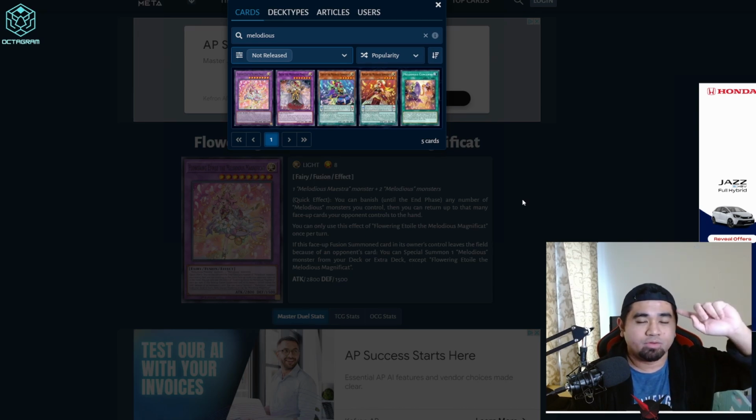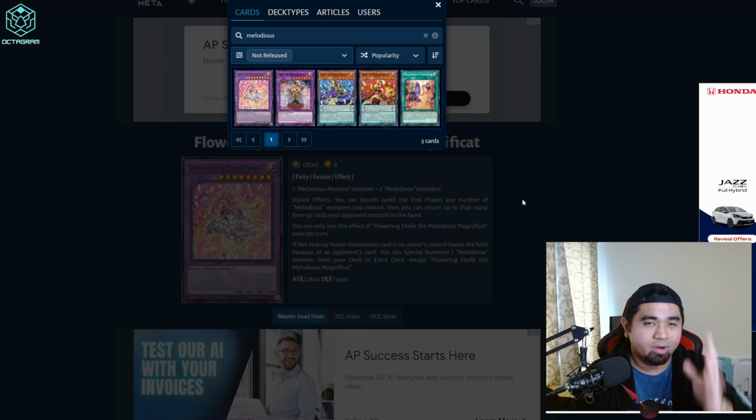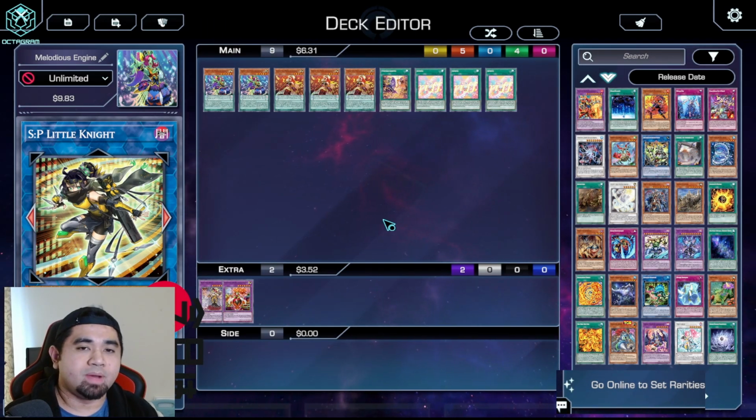Okay, so let's go over to YugiOh Vega for the core list. So the first one we'll talk about is the engine.